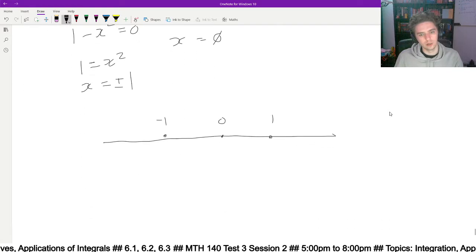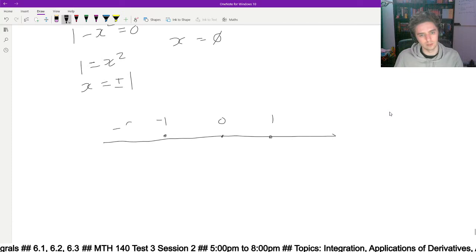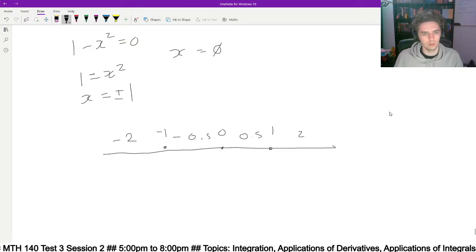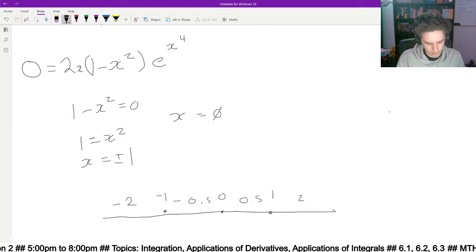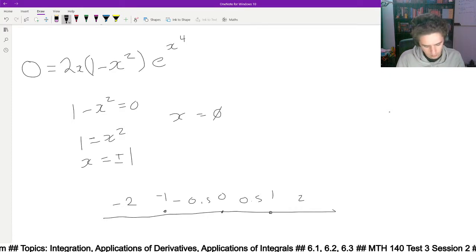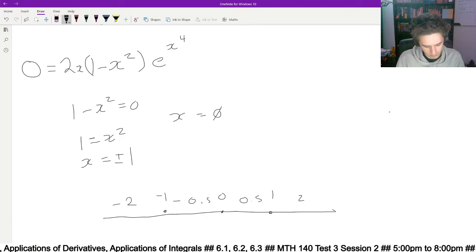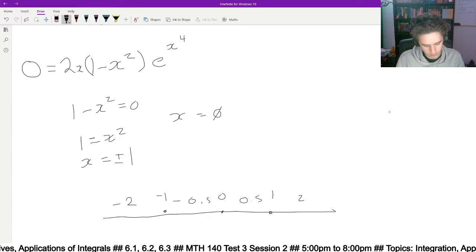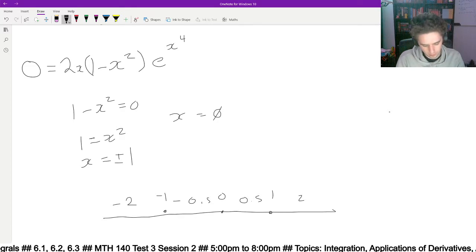Okay. So now we're going to just check. Let's try -2, -0.5, 0.5, and 2 for the derivative. Let me just type it all in here: e to the power of something to the 4. I'm just typing in a template and then filling it in one by one. 1 minus squared. Okay. So the first thing we're testing is -2.